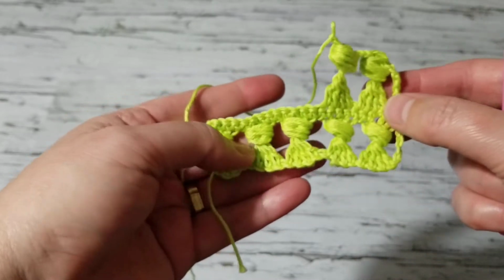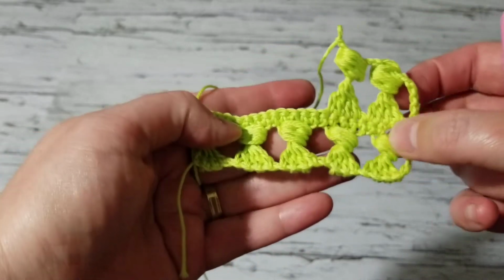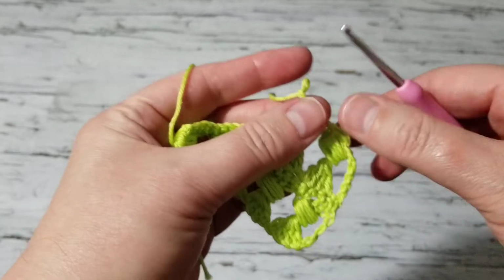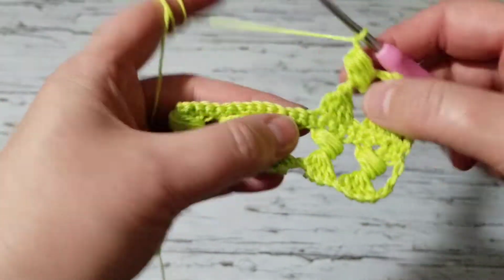It is see-through, just to point out. But I just fell in love with it. Doesn't this look nice? I don't know. I fell in love with it, and I said, oh, I'm going to make this. You can make it with any yarn. It doesn't have to be cotton mercerized.